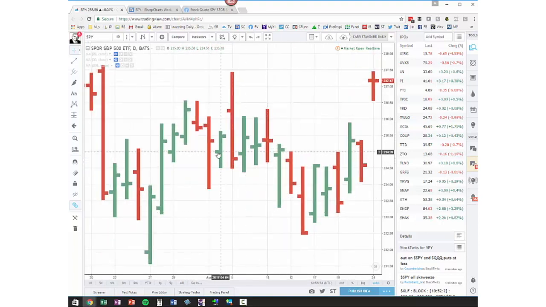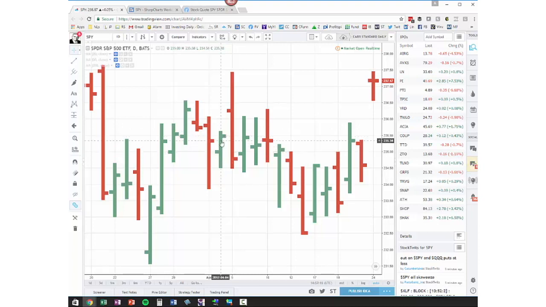That's where it opened at the day of trading, 9:30 a.m. Eastern Standard Time. And then you have this long stick. In this case, it's a green stick. And the lowest edge of that stick is the low of the day, and the highest edge of that stick is the high of the day. And then the little knob on the right is your closing price.